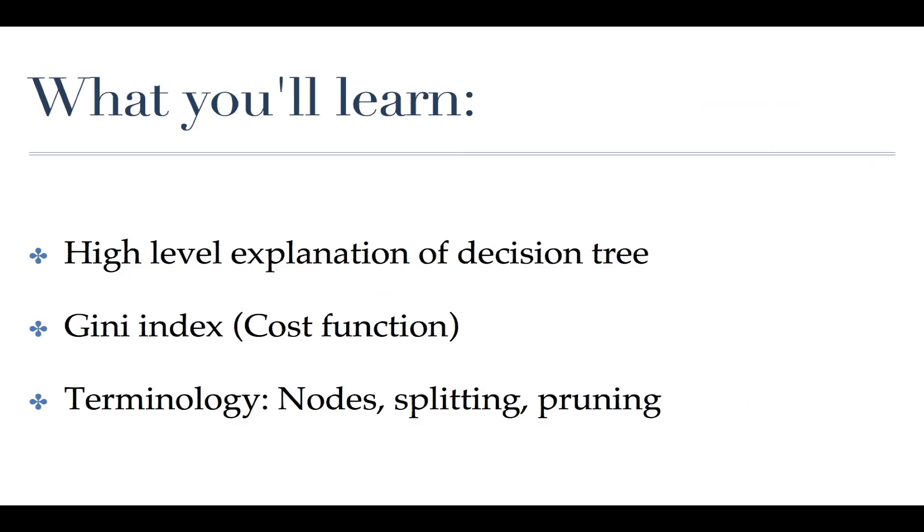So what you're going to learn is a high level explanation of what a decision tree is, you're going to learn how we create a decision tree and what the process of creating one tree in a forest is like, we're going to talk about the cost function for decision tree making. We don't really use the term cost function when you talk about random forest modeling, because of how the process works. However, the closest thing to a cost function for decision trees is the Gini index. And we'll go through what that Gini index actually means in a later slide.